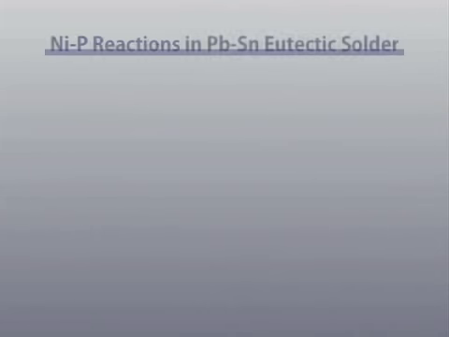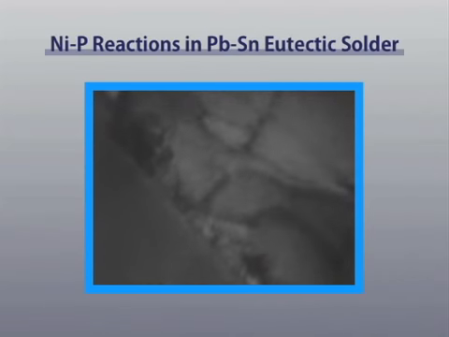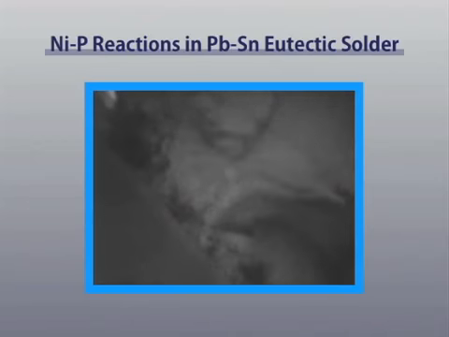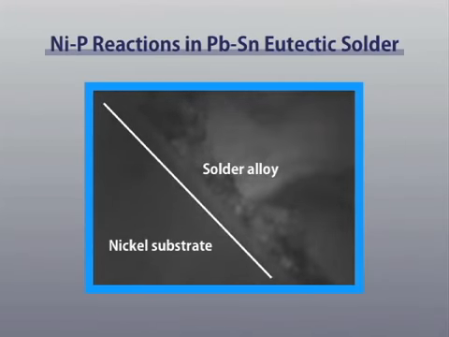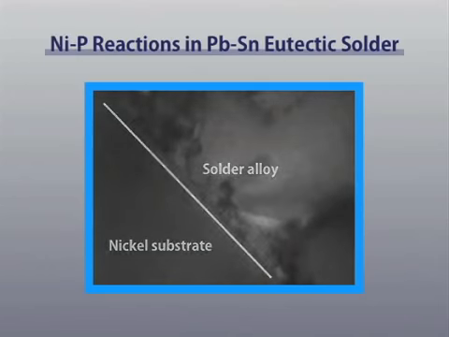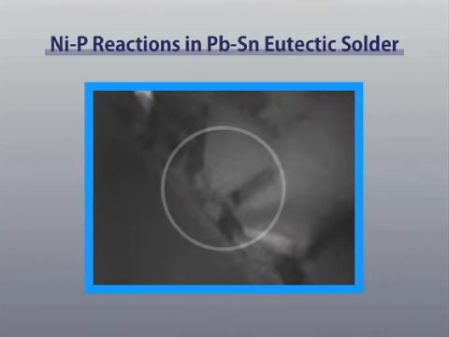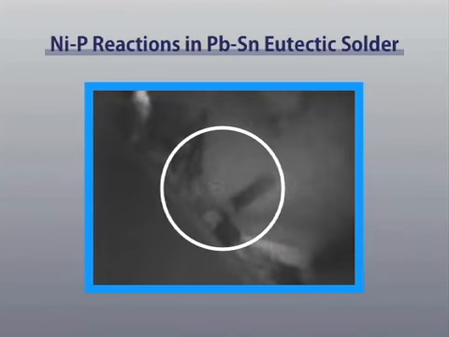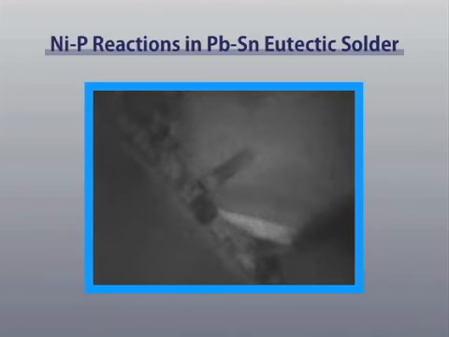This video shows real-time observation of solder joining process. Needless to say, this is the first observation in the world. The area above the line is the solder alloy. At room temperature, the solder is in solid form. A few reactions have already taken place at the interface between the solid solder and the nickel substrate. Let's observe what happens when the sample is heated inside the high-voltage electron microscope.